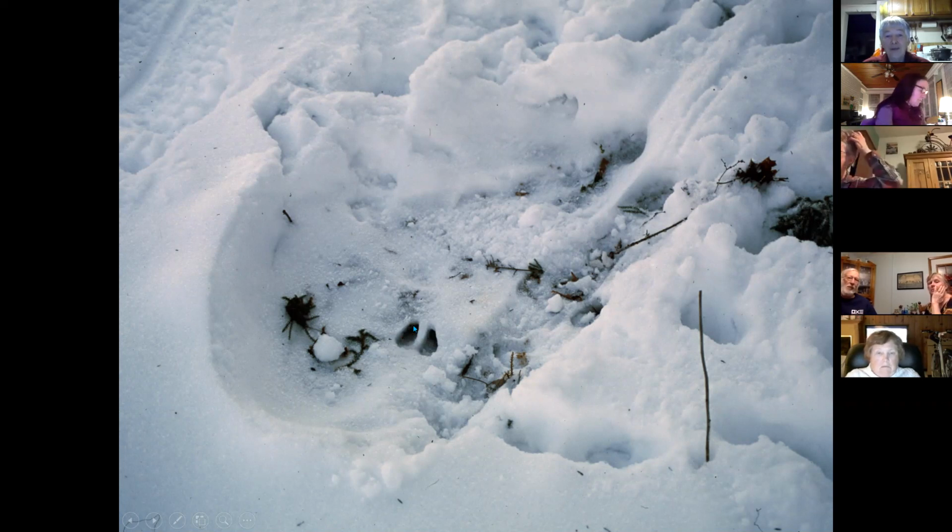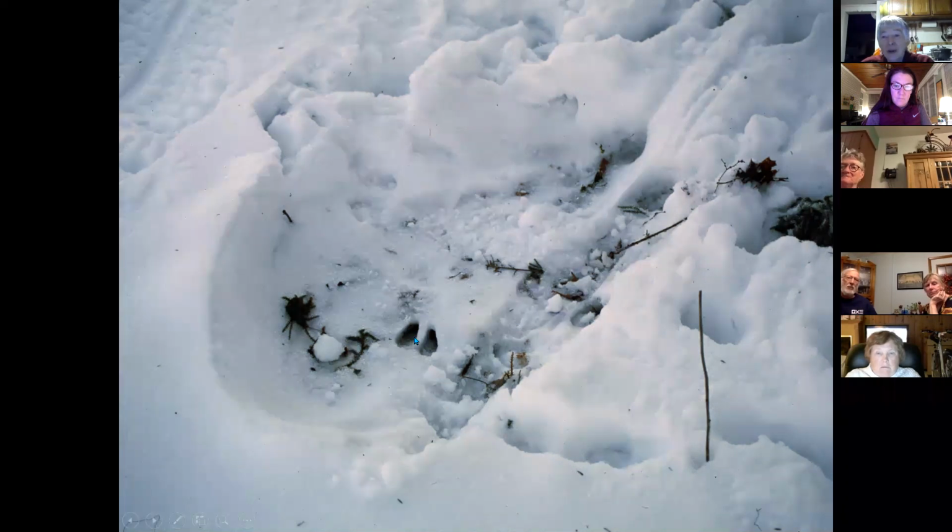That would be the back foot as it was standing up, and here's another stand-up track up here. And the reason these stand-up tracks are so beautifully detailed is because the snow was just soft enough to take a really good track, and then it all froze. So if you put your fingers in there, it would be all icy down inside the track.